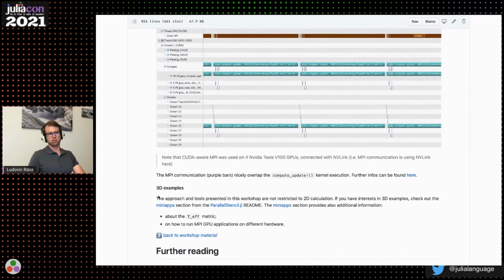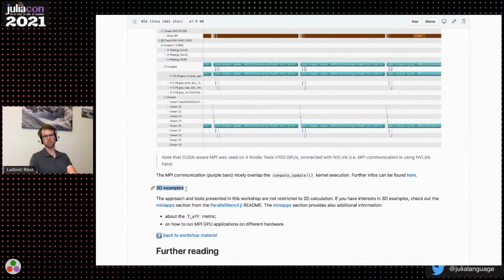So that's it for the third part about distributed GPU computing. With those codes, if you have a supercomputer with thousands of GPUs, you can just run that code on thousands of GPUs. Everything we presented today, this 2D nonlinear diffusion example, is not limited to that example. I think especially the MPI GPU implementation can be really interesting for large-scale 3D calculation.